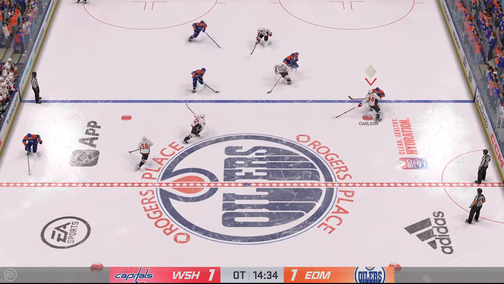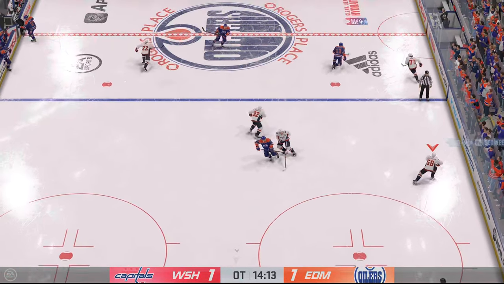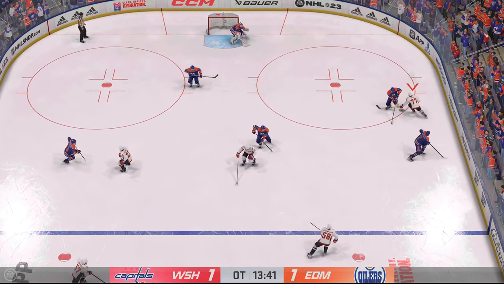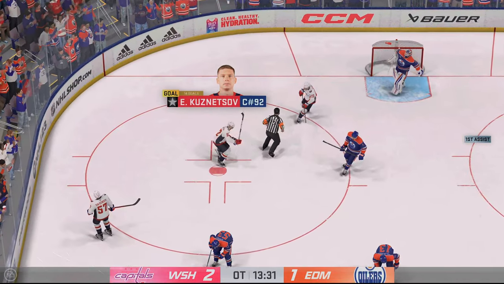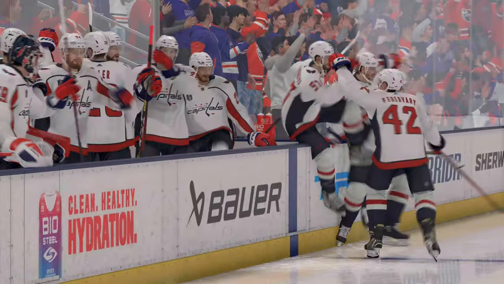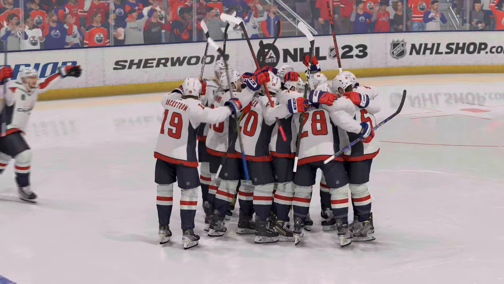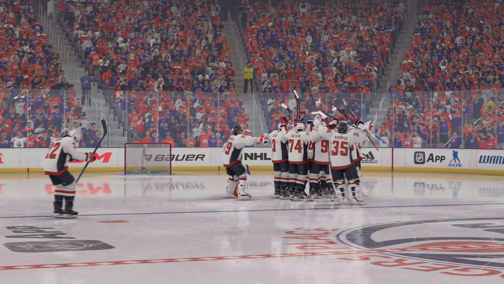Slides it across to Hyman. Knocked away with the stick by Oshie. Washington's got the puck inside the defensive zone. On a good textbook hit there. Great reach by Oshie. Here's the chance. Scores! What an OT winner! A tenacious effort, and they get rewarded with the OT victory.